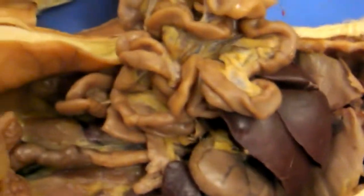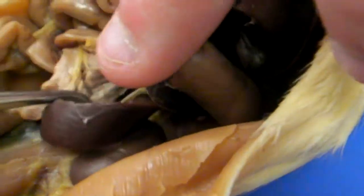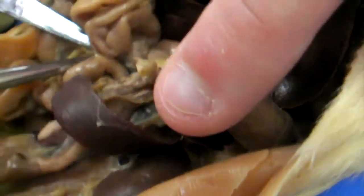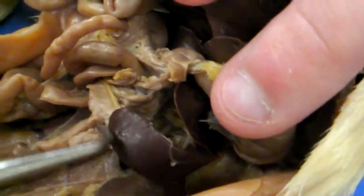That's going to be the bladder. Liver here — this dark, the real dark. What's under the liver there, the lighter structure? Is it the stomach? Yeah, that's the stomach. And then there should be a real glandular little gland in here — there it is, right there. See this right here? That's the pancreas. So the pancreas is right next to the spleen.